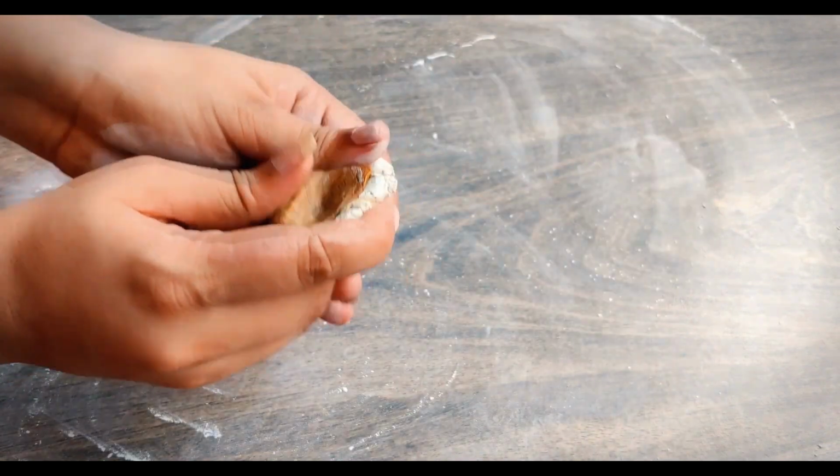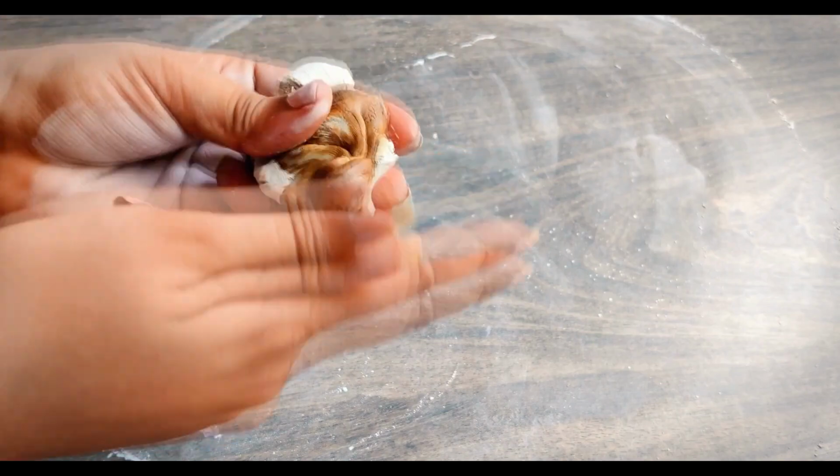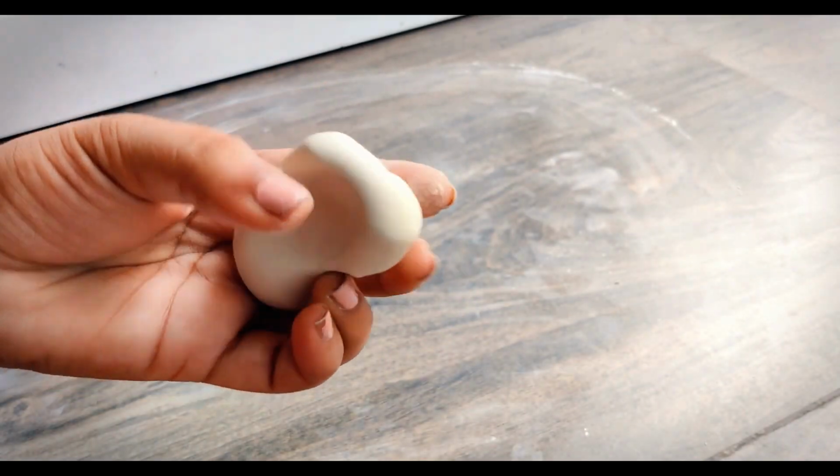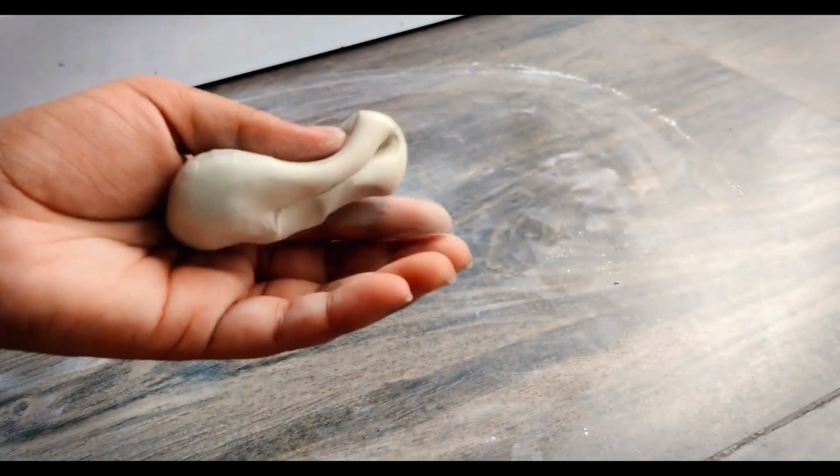I'm prepping the floor and now I'm just kneading it together. So basically, one is the hardener and the white one is the clay, and you have to knead it very well together. And this is the consistency. When you achieve this, that's when you actually start.